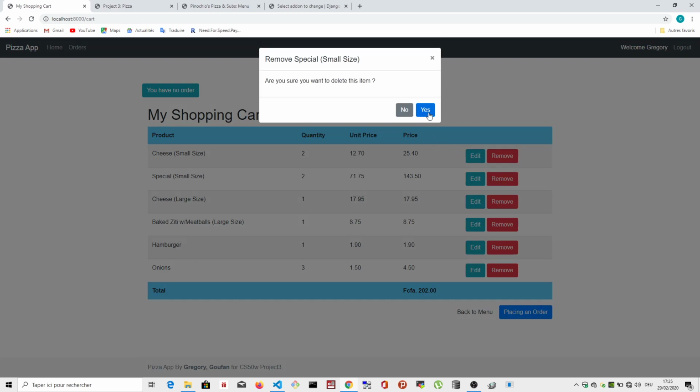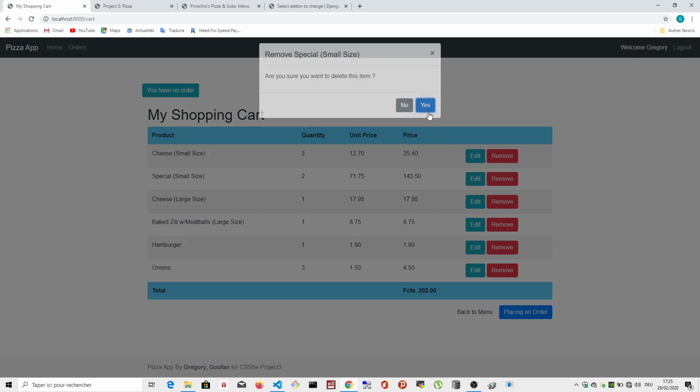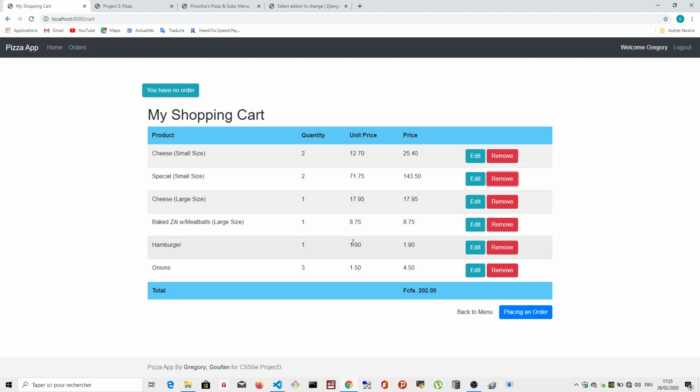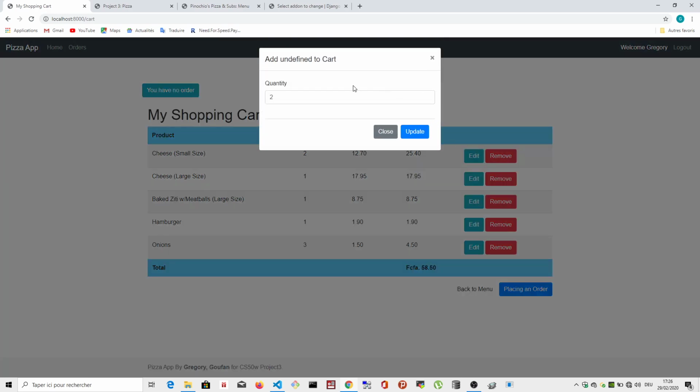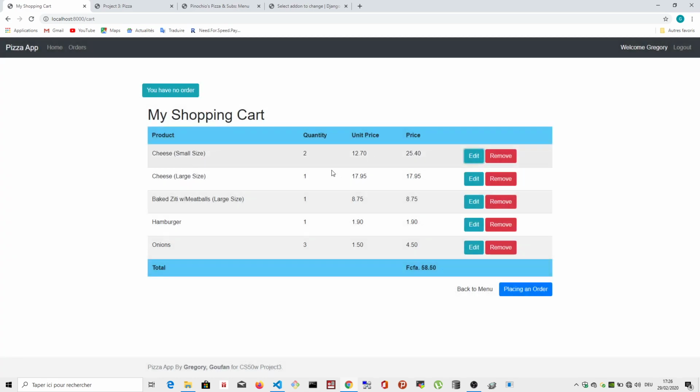It prompted me to actually delete this in a modal. Very nice way to implement, and it will just go away. Wait, okay, we need to refresh the page, but it goes away. Okay, now I have all my items. If I want to go to order the item box, well, let me modify the quantity. Maybe I want more, I want 3 instead of 2. I can modify the quantity of my shopping cart element.